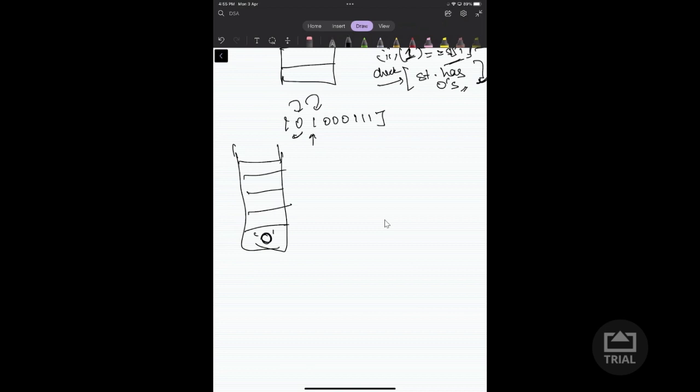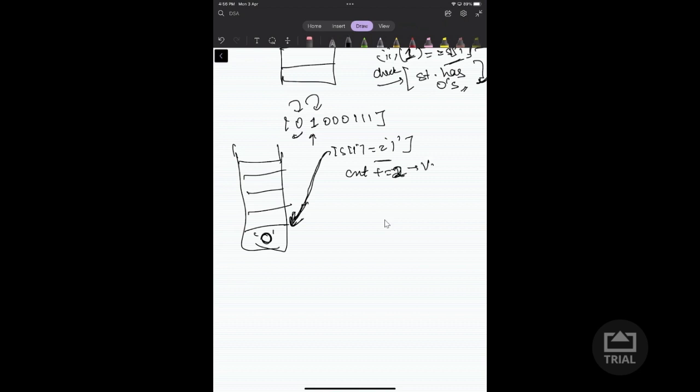So let us see here. We went to 0, we pushed it inside our stack. Okay, we went to 1. So we have 1, s of i equal to 1. Now we'll see, is my stack empty? Are there any number of zeros before this one? Yes, there are zeros. So what I can do is, I will just update my counter equal to 2.